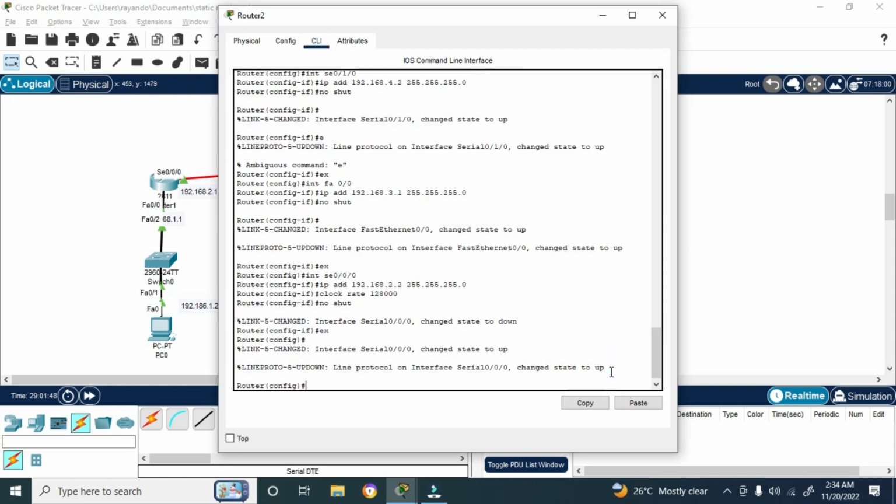Okay, so this one has not closed out, so we can just start IP route. Start with this network.